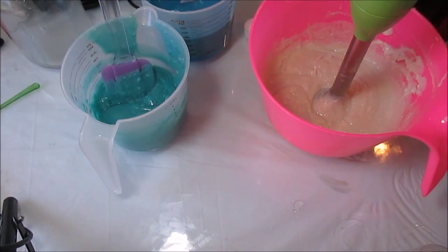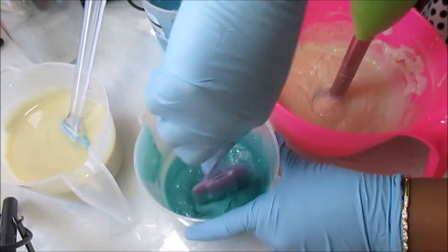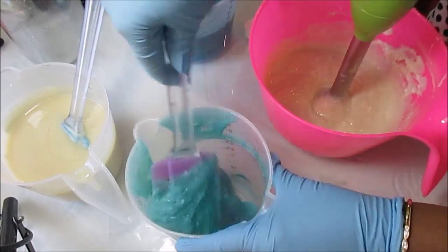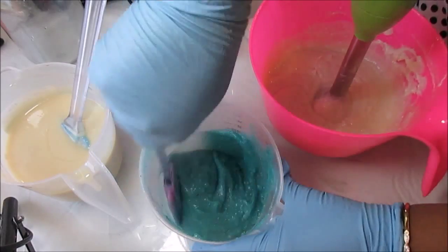And at least you do know in advance that they are fast movers. She does put this information right on her website before you purchase it. But in my opinion, it's worth it because it smells amazing. I told you guys, it reminds me of South Carolina's air, just this clean salty smell.